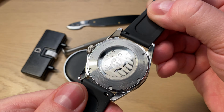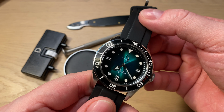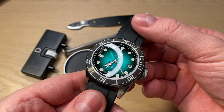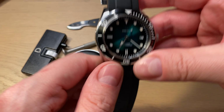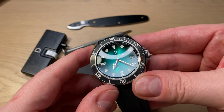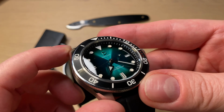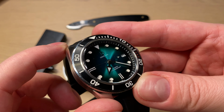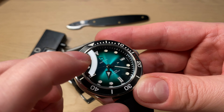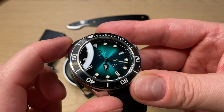So first of all, I actually think that overall, you get a really nice watch. I think that the materials are nice. If you look at the sunburst effect on this dial here, look at how beautiful this green sunburst is. I think they did a really good job with the dial. Really nice application of the hour markings filled with lume, application of the D for the Do-It-Yourself Watch Club diver.